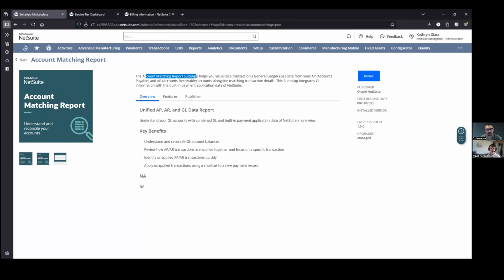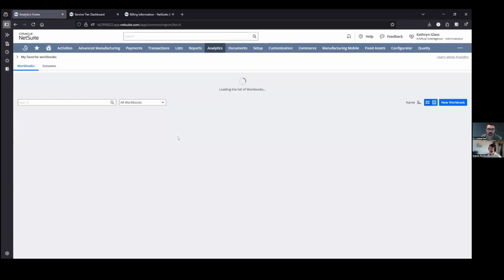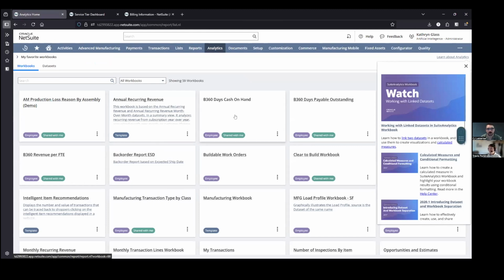But in here is the SuiteApp store, which is also where you can pull down that transaction lines workbook that I told you would be under analytics. And here's the analytics subtab. I'll mention too, still to this day, after years of having that analytics menu at the top, I have clients that just disregard it, in the sense that it's just not part of their everyday activity, right? But it's here, maybe poking you in the eye. If you click on it, there's a lot to explore within it. And in this system, there's a whole lot of workbooks, but that's where that workbook is going to be when you download it. So I digress. I apologize. Let's get back to the slide deck.